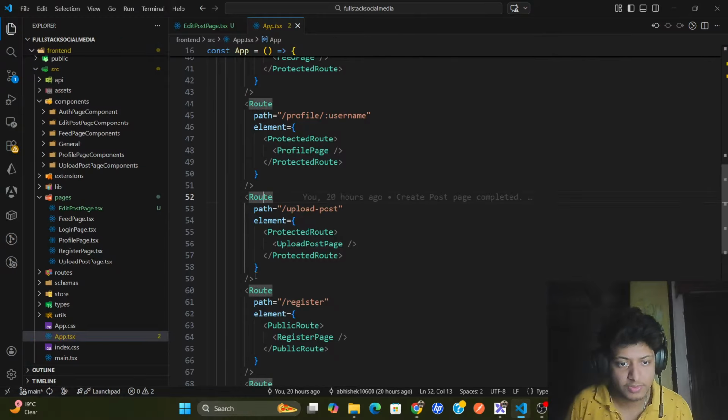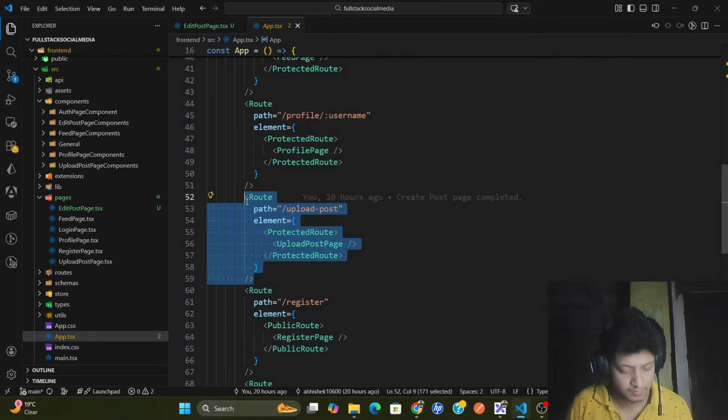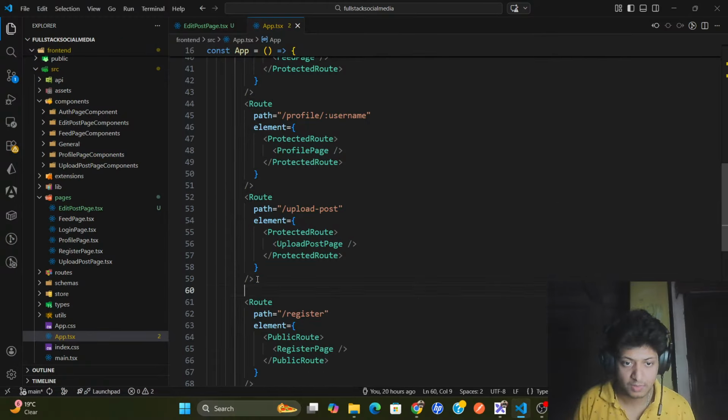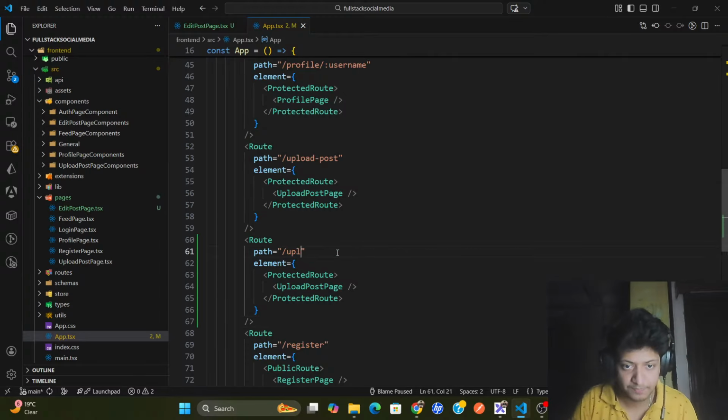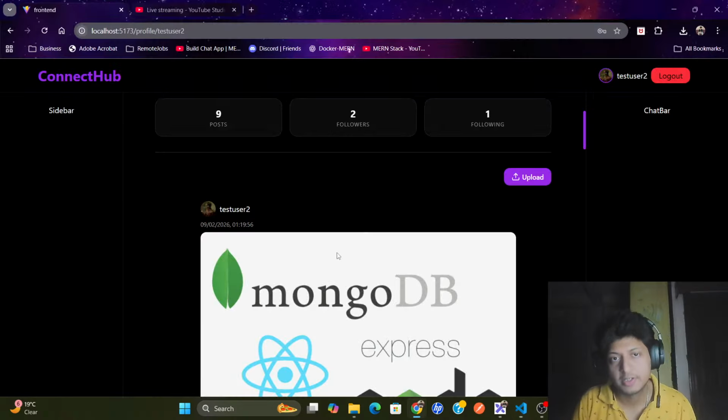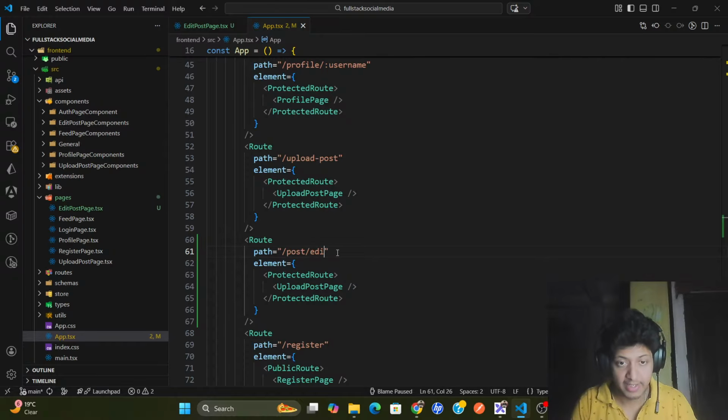Similar to this, I'll just copy this slash post. So what will happen? Post dash edit dash post id.